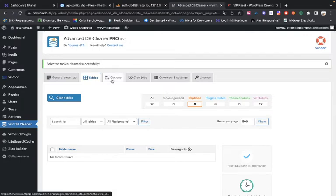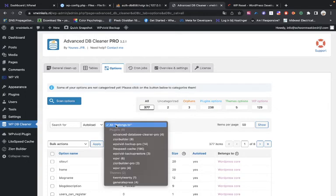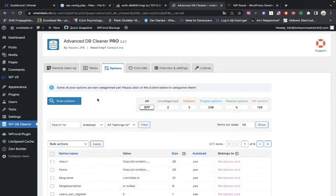Now you have also the options, but when you're scanning that, then you will see the options. By the options, the orphans, and you can scan it, but watch out, because when it's in serial number, it will also show the serial numbers. Then when you delete it, then you have the problems with the updates or with the plugin itself. So then it's recommendable to choose it from the list, and you're going one by one by list and delete them one by one.